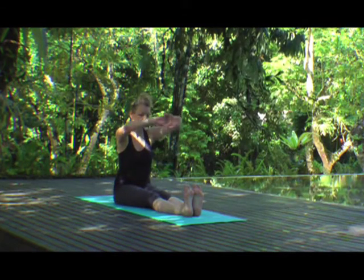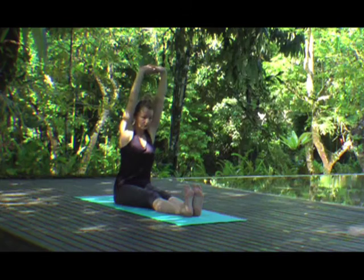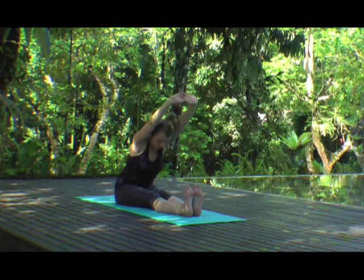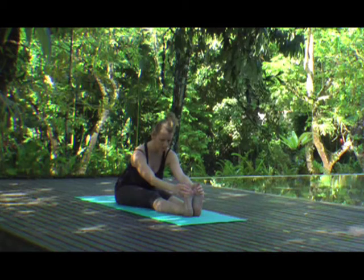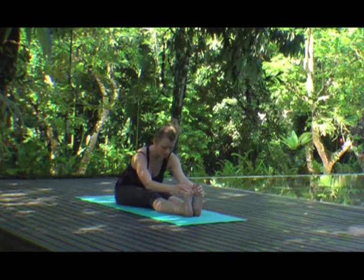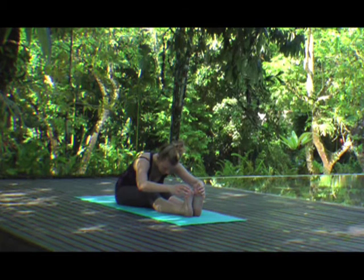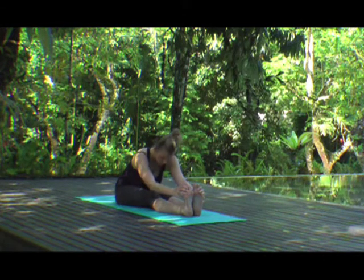Interlocking your fingers, lifting your palms upwards, trying to keep your shoulders down. When you go forwards, try and lead with your breastbone. And keep your ears and your arms close to each other. When you can't go any further, just let your hands release down to your feet or your legs. Breastbone lifting as you inhale, going deeper as you exhale. And lengthening up as you inhale.